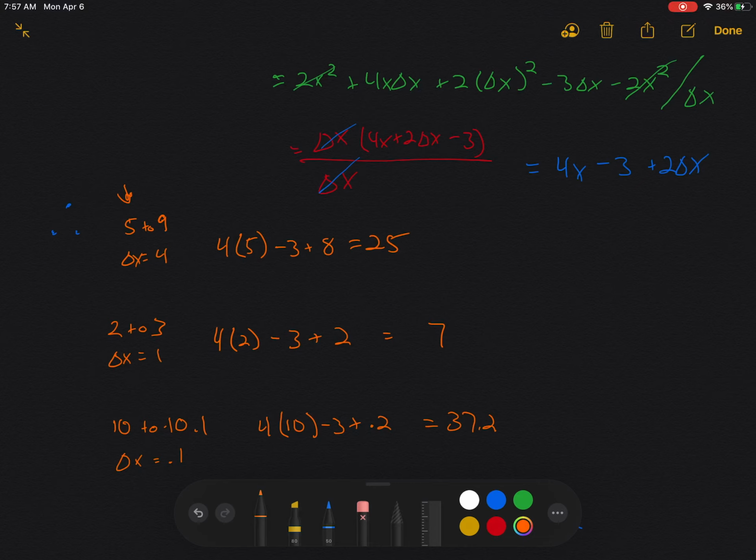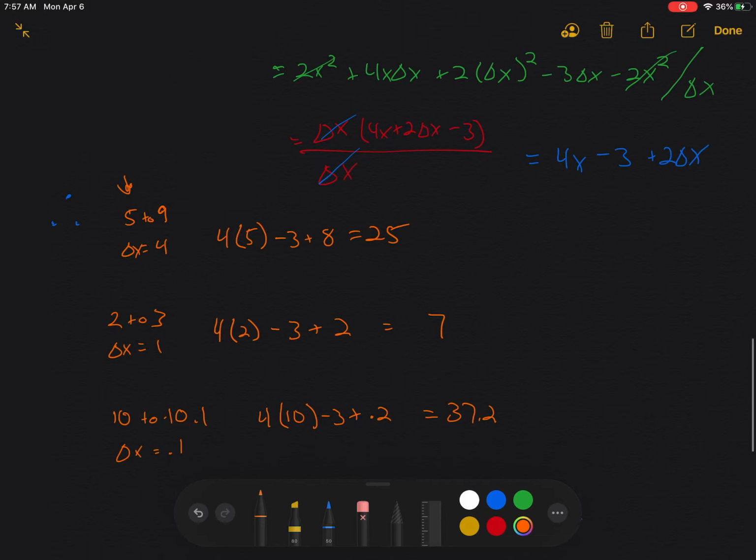Like I said, this is just a step into what we're going to be doing in 2.1. It's to get you used to using this difference quotient and understanding how it works. We're measuring the average rate of change between 2 points, and we're coming up with an equation that allows us, by using the difference quotient, to find that rate of change much quicker.